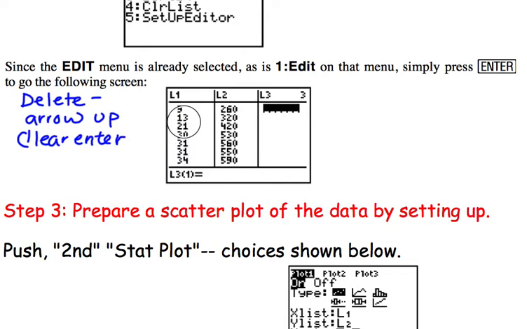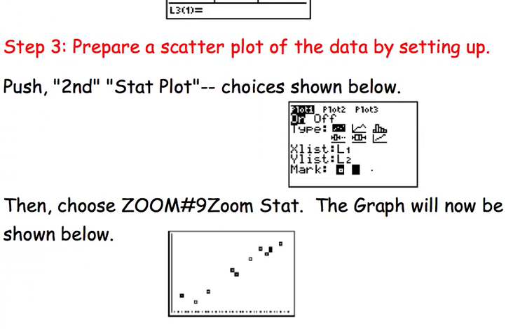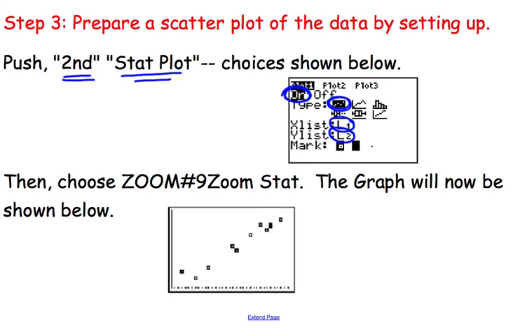So now let's pretend we've entered in the first list all of our values for x. Then in our second list is all of our values for y. All right, now we're going to go ahead and prepare a scatter plot. For us to be able to prepare a scatter plot, we have to push the second button and then stat plot. And we have to turn this little guy on. We have to make sure that the type of our calculator graphing is a scatter plot. And then these two things here are calling up list 1 and list 2. All right, if that's set to go, we're going to be able to graph the data points.